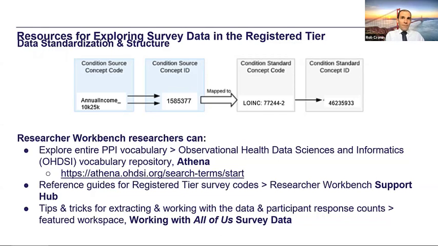Now, whenever we could, if that question was from a validated survey, those things would be mapped to a standard terminology like LOINC. So if we can, we would map the condition ID to a LOINC code. And then also that standard concept ID, 46235933, which is the concept ID in OMOP that stands for that LOINC code. So if you wanted to compare to other responses from other surveys that you map to that LOINC code, there's always that possibility. Wherever we could, we tried to map to a standard terminology so that we can have more interoperability.